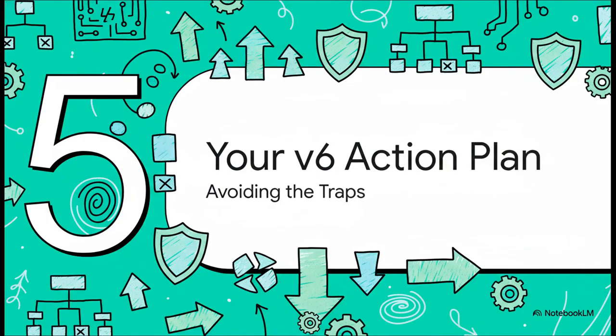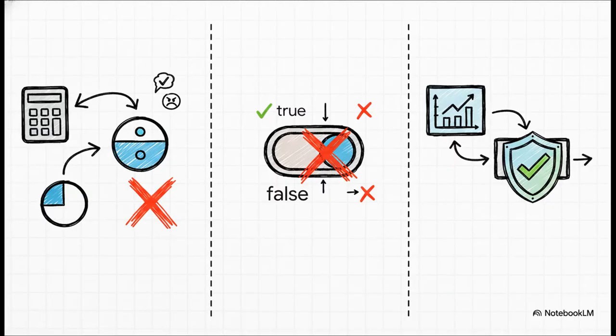All right, let's wrap all this up with your V6 action plan. These are the 3 key things you need to remember to successfully navigate all the changes in PineScript V6 and make your scripts more robust than ever. So let's recap the survival guide. Number 1, watch out for integer division. Remember, 1 divided by 2 is now 0.5, not 0. Number 2, celebrate the fact that booleans are just true or false now. Your logic is cleaner for it.